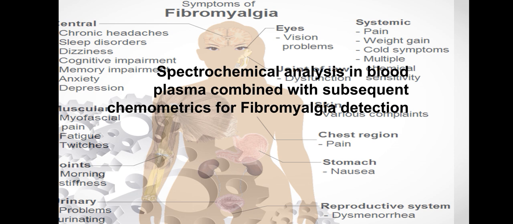Since the last end of the 20th century to the present, several researchers have been working on using spectroscopy to analyze biological fluid. So the next question that arises is, what is biological fluid? Biological fluid, as the name suggests, is fluid from human beings, plants, etc. It even includes human saliva. It goes from human saliva, human semen, human blood plasma, human serum, and all.